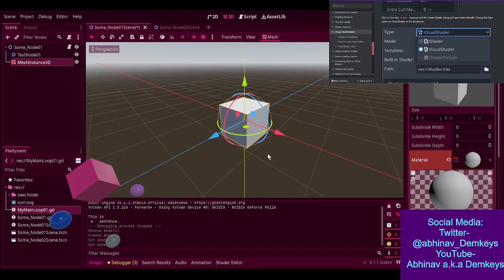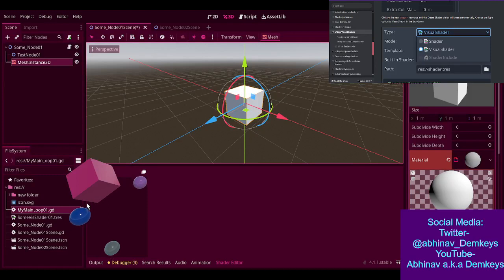Okay. Let's call this some viz shader 01. Okay, you guys can't see the dialog that popped up, but don't worry about it. You'll be able to see the shader here. Now, how do I open up the shader?